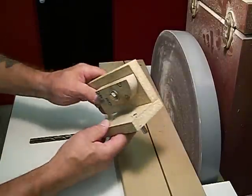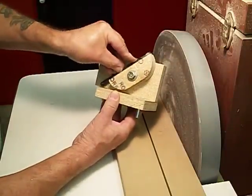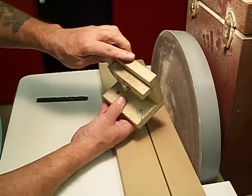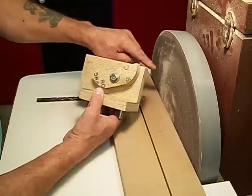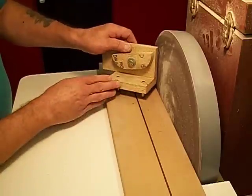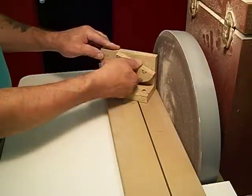So then I made an arrangement here. It's just particle board, nothing fancy. This part is shorter than this part, so in case you have a longer drill bit, it doesn't get involved with this plate down here. That's the reason why that's shorter. Then I made it so that there's a bearing between these two parts here that it can pivot on, and then it's curved here, obviously, so it doesn't get involved with the sanding disc. Same thing back here. And then I clamped it down onto the base plate, drilled two holes for the pins to register in, and now that's it. It's not moving, it's not going anywhere, and it'll pivot.